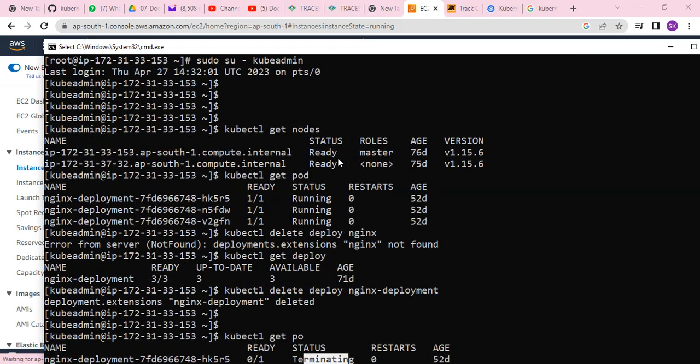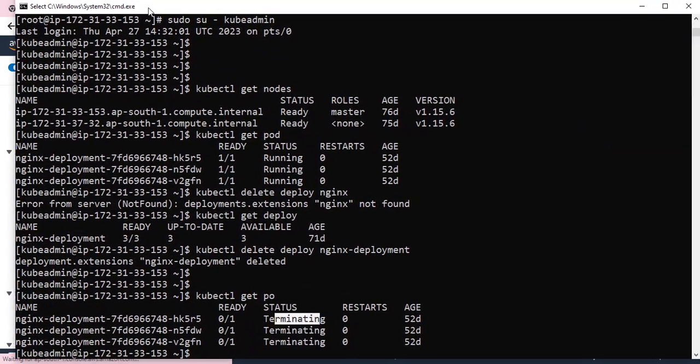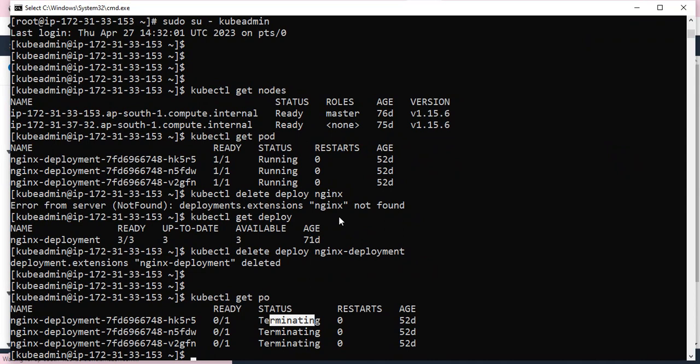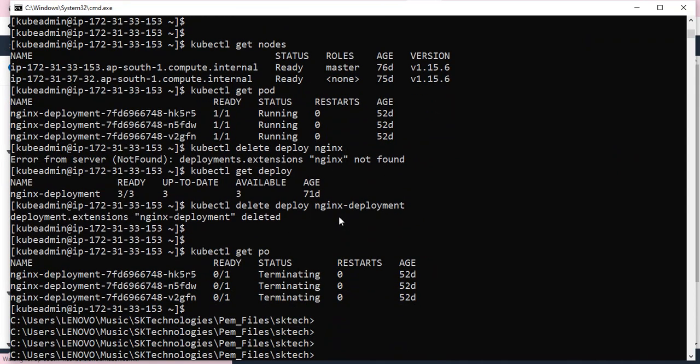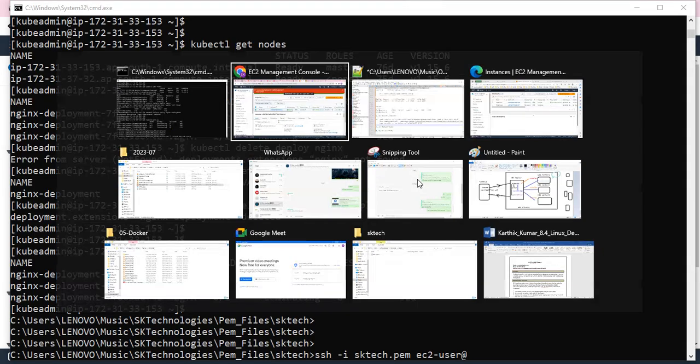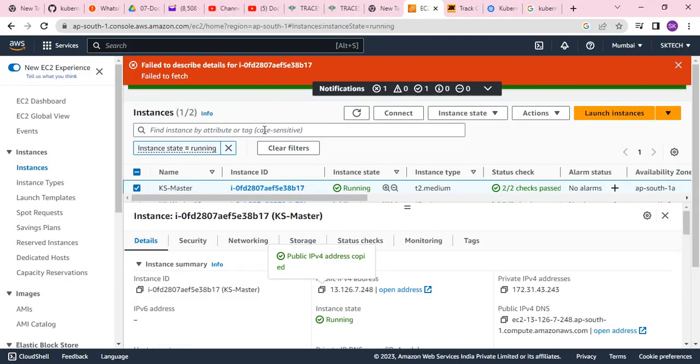Let me increase the font. With the PEM file I'm logging in. Make sure you use ec2-user at the public IP with the PEM file, guys. Sorry guys, what happened?